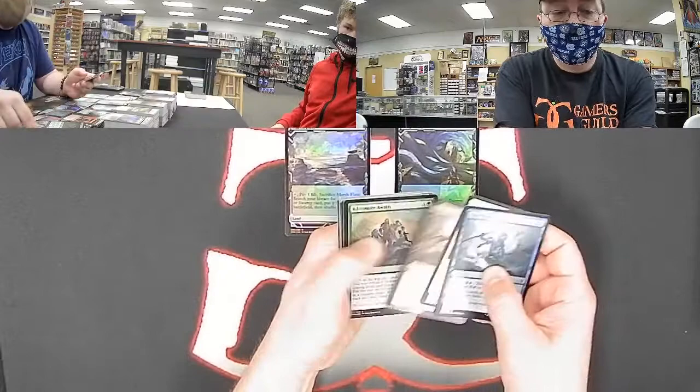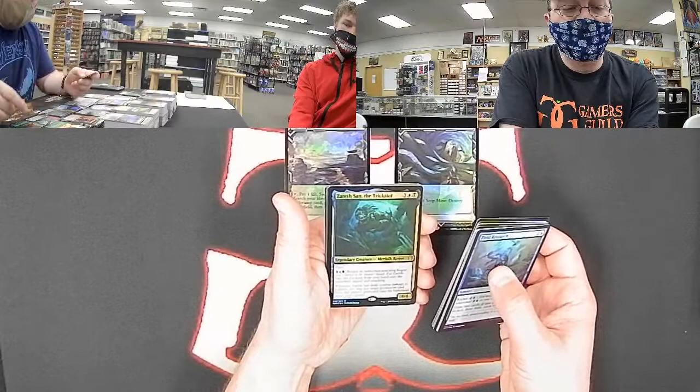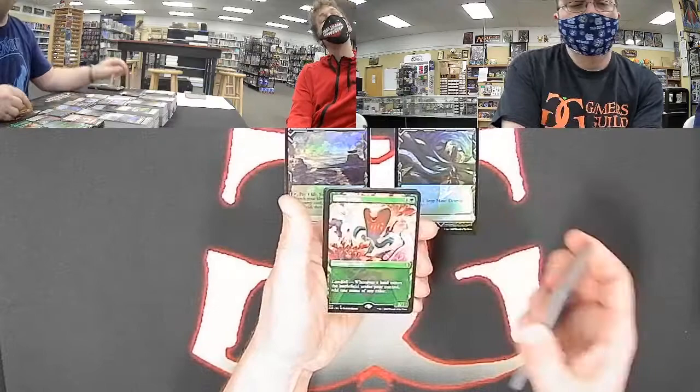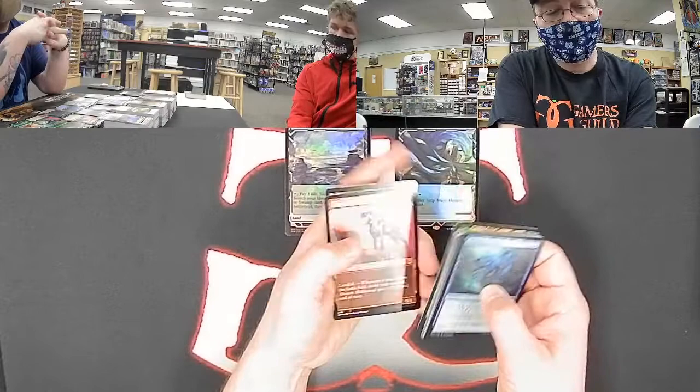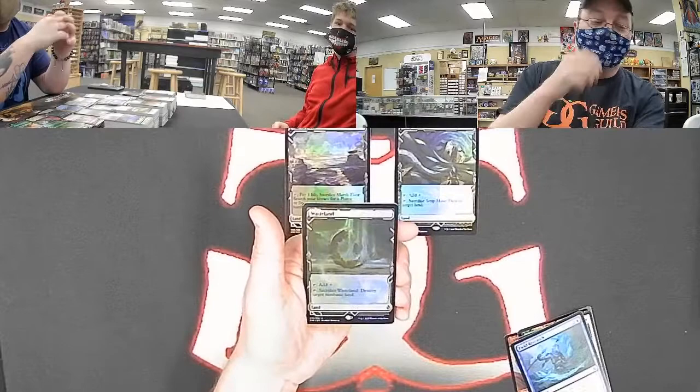All right, we've got a full art for blue, Thieving Skydiver. A multicolor foil rare, Xerath, the Trickster. Showcase Lotus Cobra non-foil for green. Showcase Hellhound for red foil. And a third Expedition foil. Wasteland, blow up that land. Oh, man.